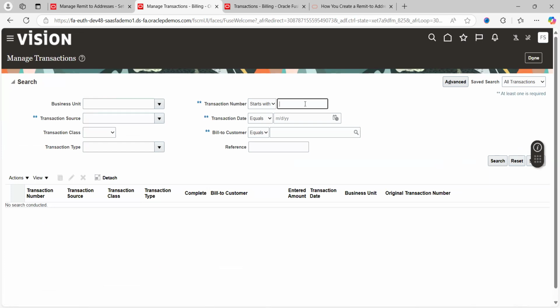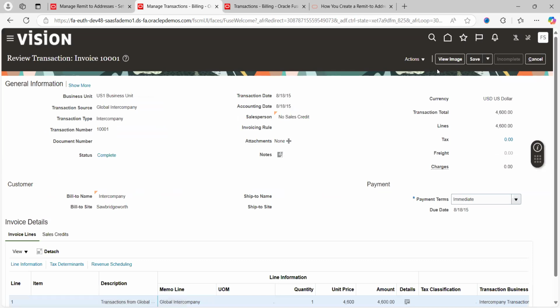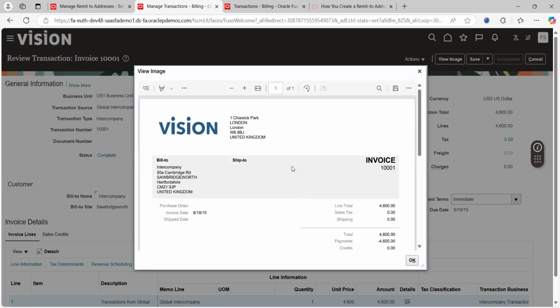The transaction number is 10001. Click on search. Now we can notice that there is a tab called View Image. If you click on View Image, it will display the entire invoice copy of the inputs we have given. It will take a while to display the invoice image. Yes, the invoice is ready now.